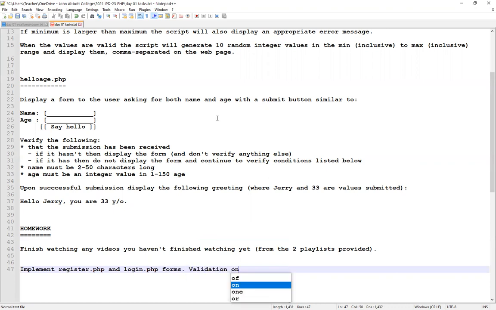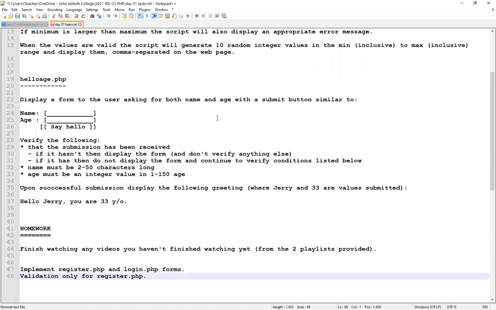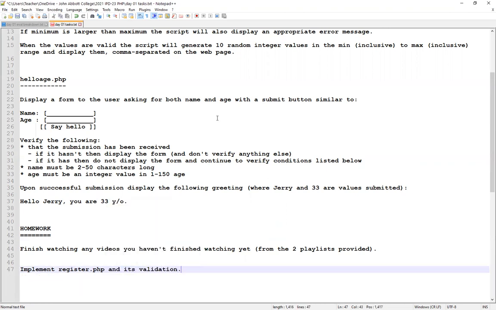Validation only for register PHP, because there is nothing you can validate about login yet, since we haven't actually discussed databases. So there's nothing you can do there. Actually, let's just do register. No database yet.